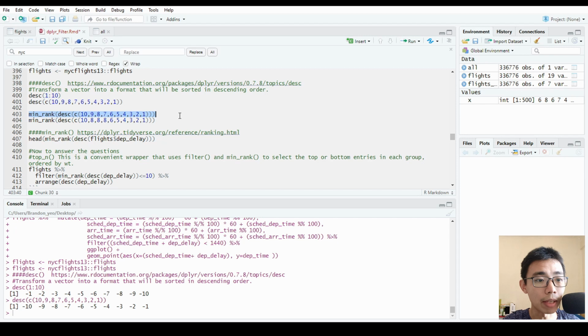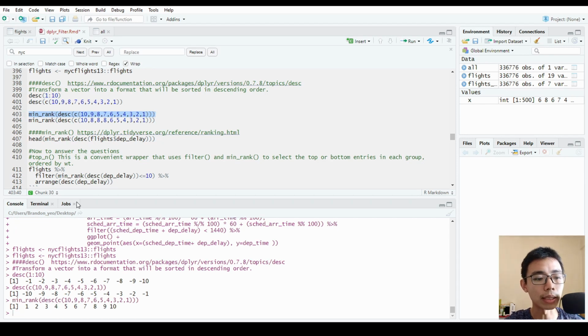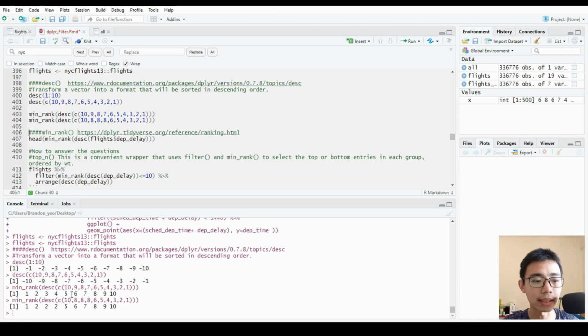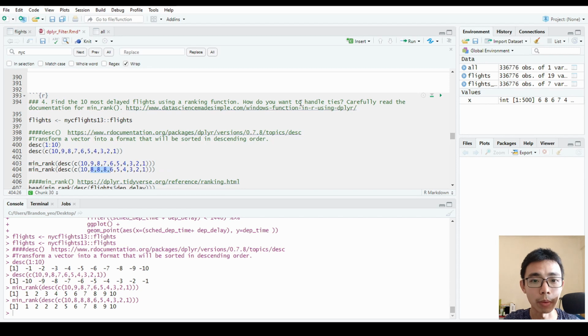So then we do a min rank. A min rank is very similar to the arrange, but what it does is that it will rank them based on 1 to 10. But the special thing in min rank, you can actually realize that in the second example, I have 2, 2, 2 over here. So how it ranks is that you rank it as 1, 2, 2, 2, and 5, 6, 7, 8, 9, 10. Because they are the same number, they will rank them all at 2, but they will actually not count the next one as 3. So it will only return the top 10, even though they are exactly the same in some of them, which is what we meant by handling ties in the earlier statement.